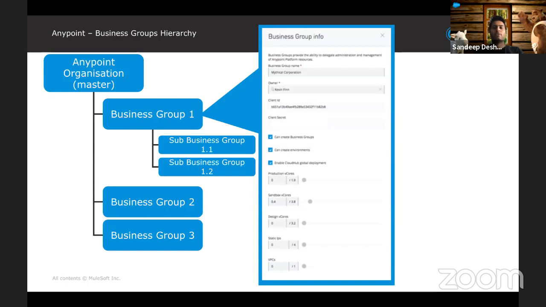And when you create business groups, we have some metadata that you can use for your business group. Suppose you are using the CloudHub deployment model. In that, you can decide how many production cores you can allocate to that business group. Suppose your master org has 10 production cores. You can decide that you only need 5 cores for the sub business group. And once you decide the core allocation, you can also decide how many VPCs you need to allocate to that business group, how many load balancers, if you have the subscription for dedicated load balancer, and also static IPs if you have any.